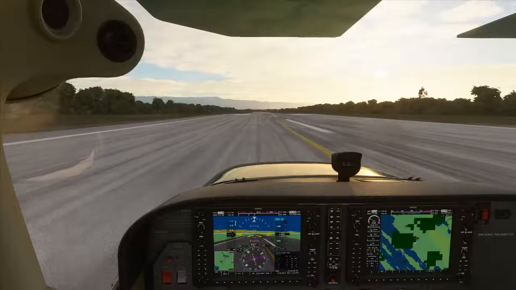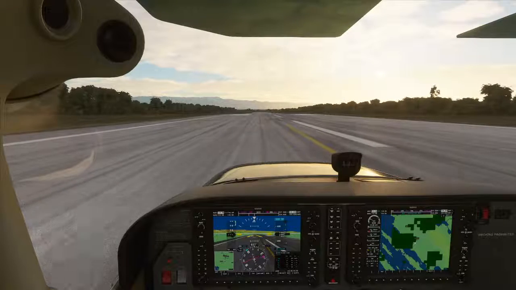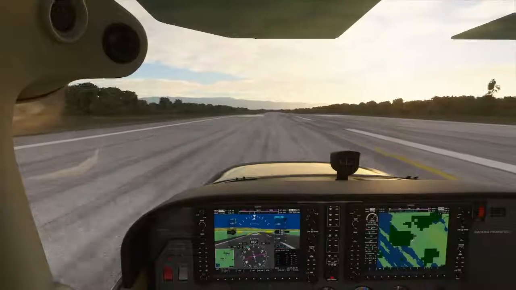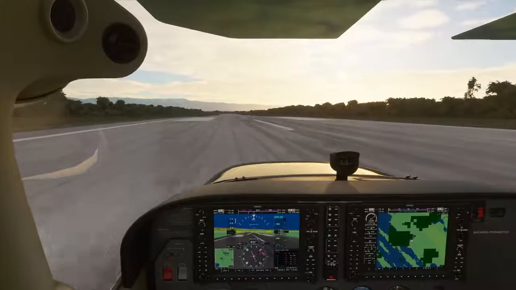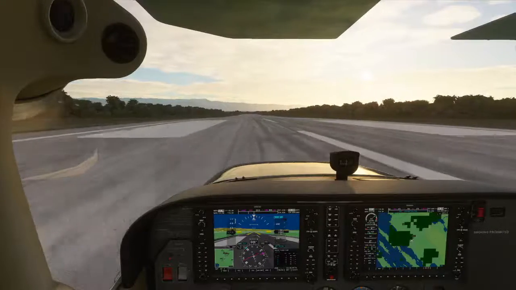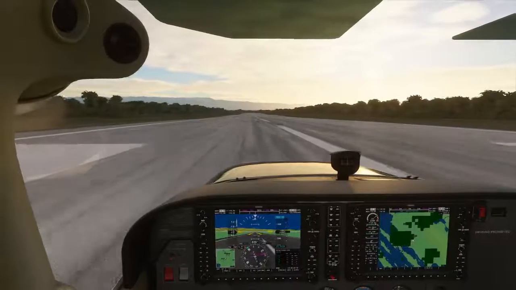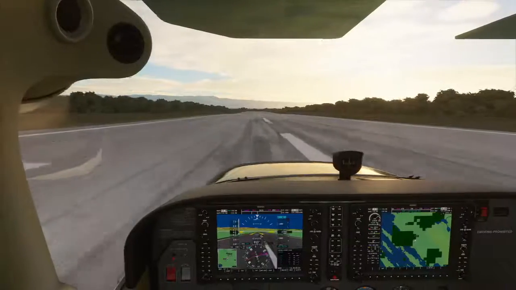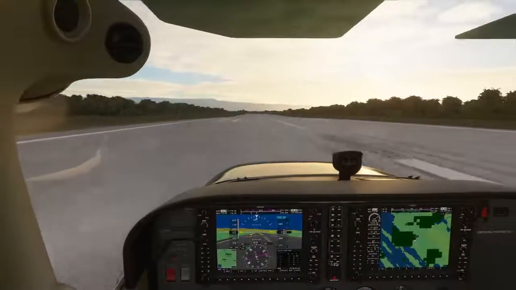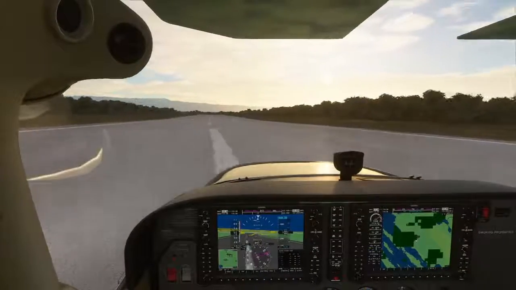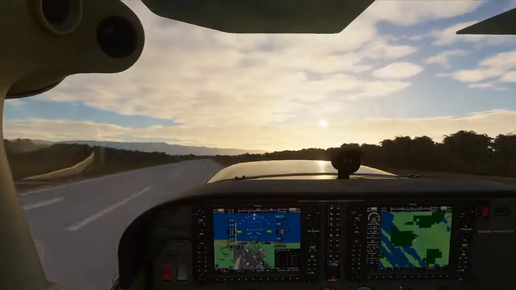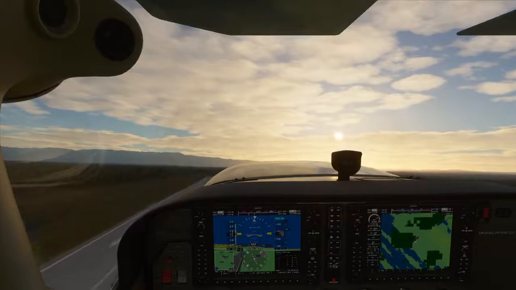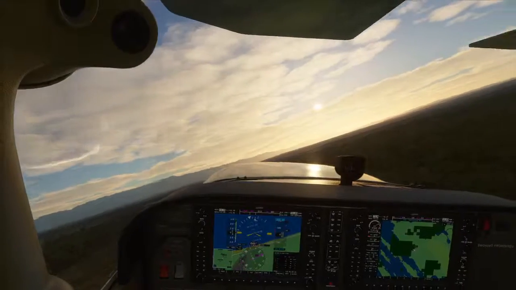Alright, so now make sure flaps to 10. There we go. Right, we're gonna take off, we're gonna trim, we know the drill, and then we're gonna head to 111 degrees heading. Alright, the moment I take off, I'm gonna turn.